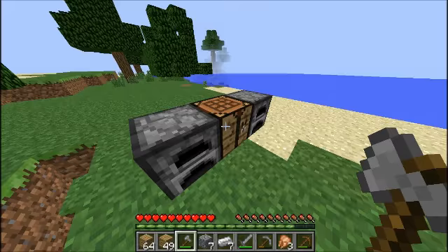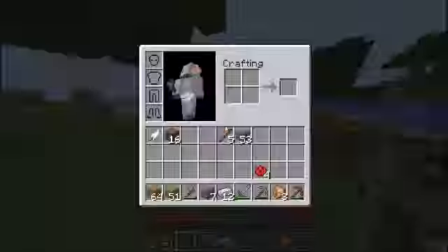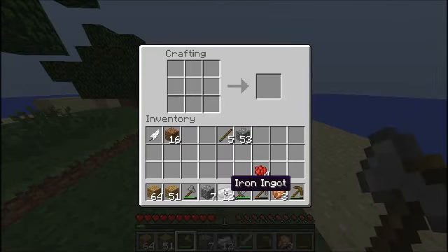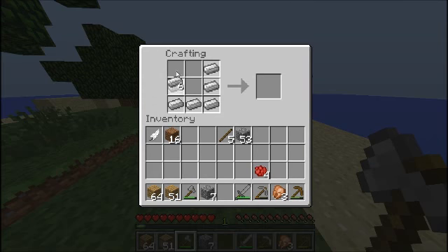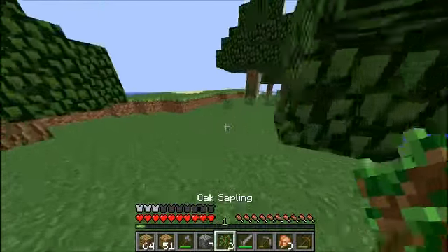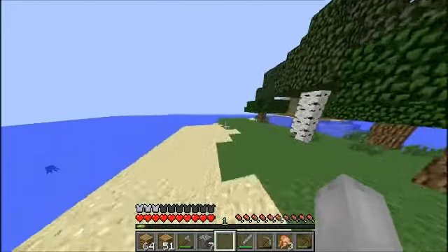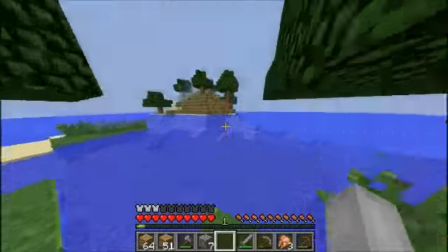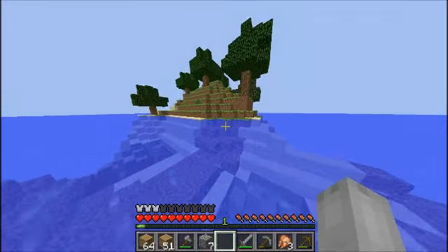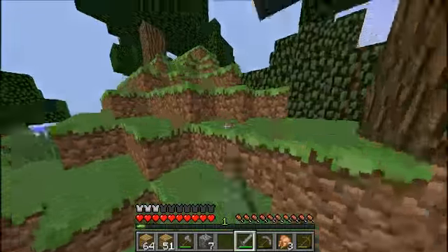Alright, let's take that and that and that and that. I don't exactly know what I'm going to use this for yet, so I'm just going to make a chest plate. Let's go explore some. At least a little bit. So. Here we go, baby!